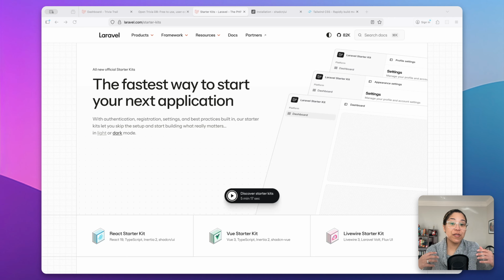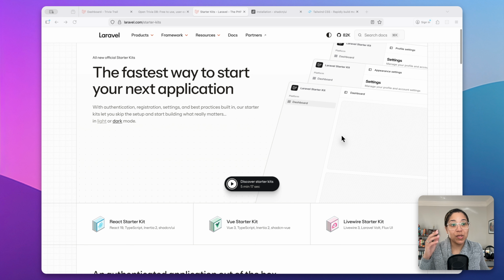Okay, so now I want to go over the main tech stack. And if you remember in the intro, I mentioned that I am trying to learn Laravel because that's what we use at work. And so naturally, I reached for the Laravel starter kit. And the cool thing about the starter kit is that it gives you a lot out of the box. And I am a React developer, so I use the React starter kit. But if you use Vue or Livewire, you can use that.